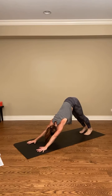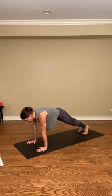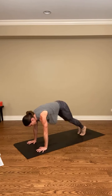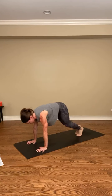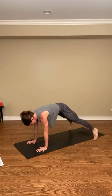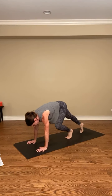Inhale, look forward. Exhale, come to your high plank toe taps. You are right and left and right and left. You can stay here. You can come to a plank jack, or even more fun, you've got that plank jack to a pike. So you're jacking up with your booty and back. Shoulders stay stacked the whole time. For four, three, two, one, hold your high plank.